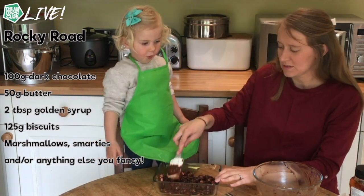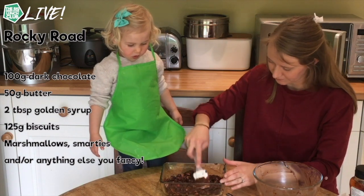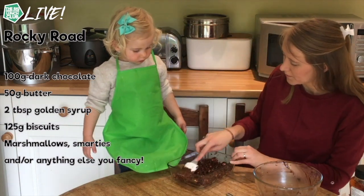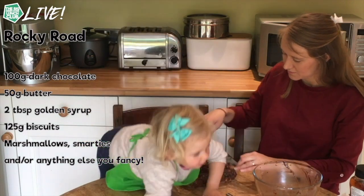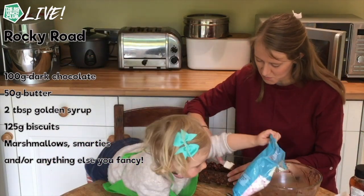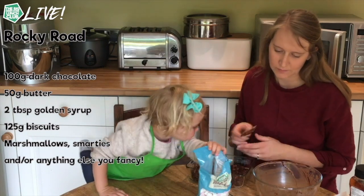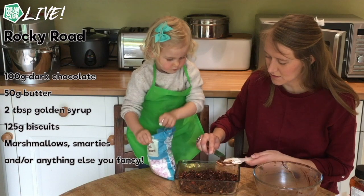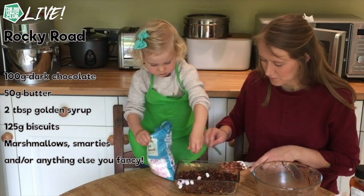So then it's all in the dish and you can press it down. And then we just need to decorate the top. So we can decorate the top with a few more marshmallows and with a few more Smarties. Do you want to do some decorating? Lovely.